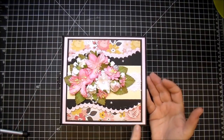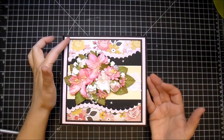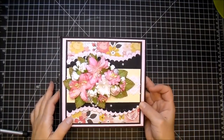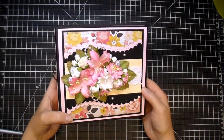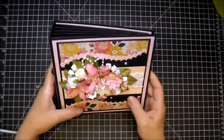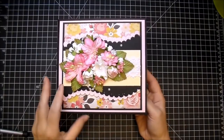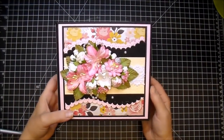I think this is basil paper, pink. And then, of course, I bordered a mat, as you can see here, in black, and then I used this really pretty paper. I used lots of gorgeous, gorgeous products from Wild Orchid Crafts. To me, they make absolutely everything a little bit prettier. So I tried to keep the inside of this album very clean. I'll show you what I mean by that.